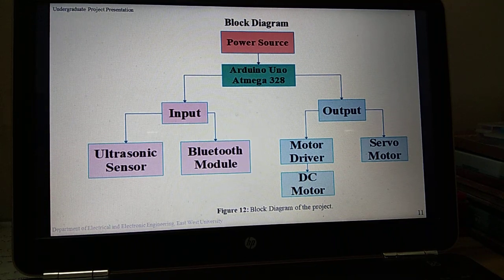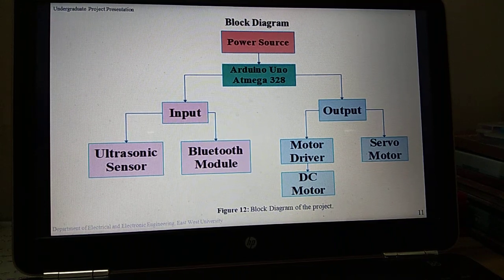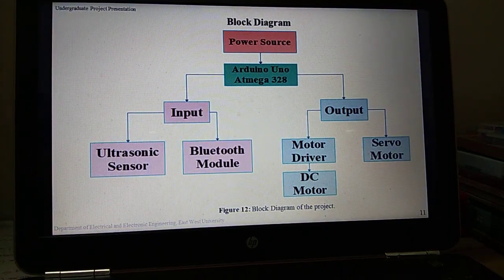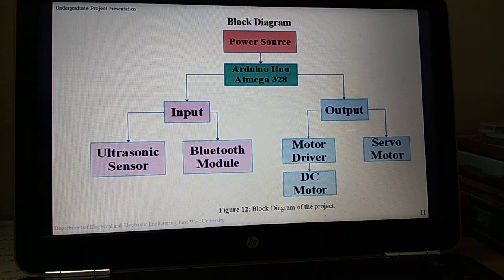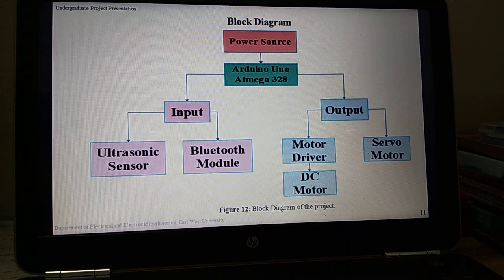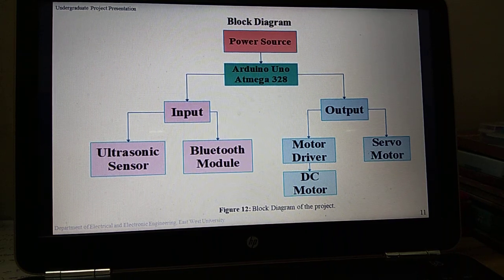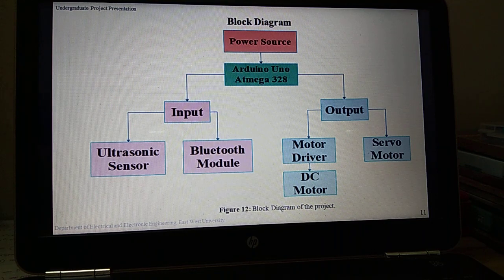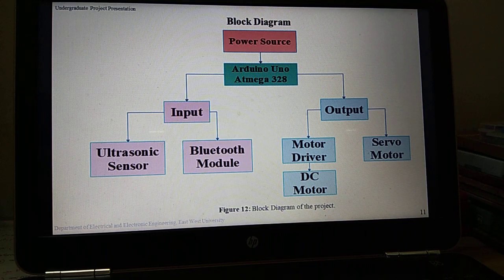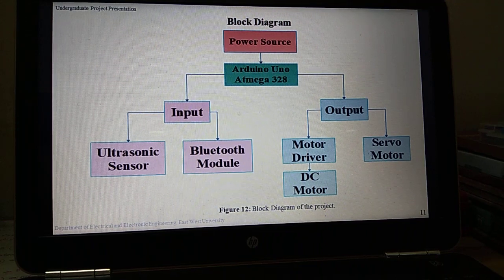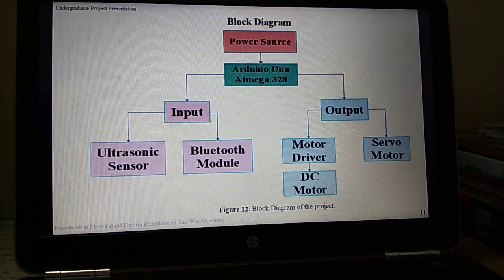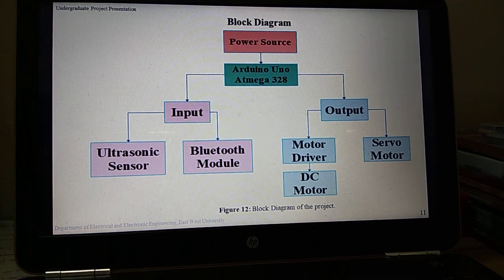In that working process, there are some input and output devices. Here, the entire sensors—both ultrasonic sensor and Bluetooth module—work as input devices, and all the motors—both DC and servo motor—work as output devices. The microcontroller thereby sends the instructions which help in functioning of the motor driver. The Arduino needs a power supply which is provided by DC battery. The movement and functioning of the motor can be controlled automatically and by using Android-based application software. For collision avoidance, we have used ultrasonic sensor to stop the vehicle if the obstacle is within 30 centimeters.